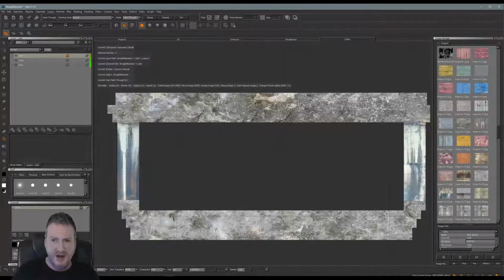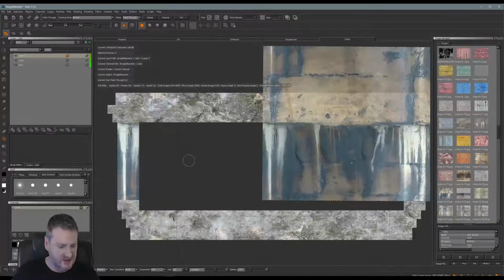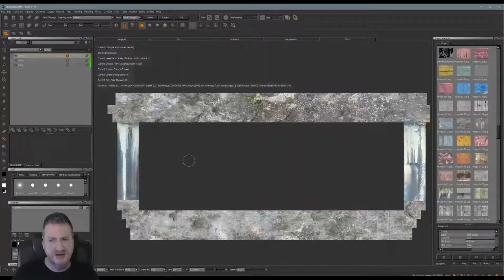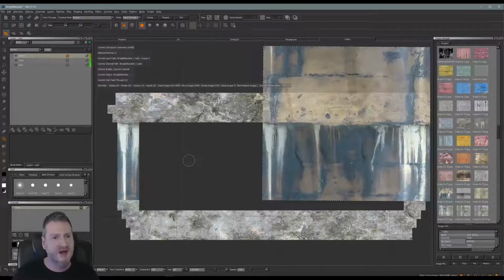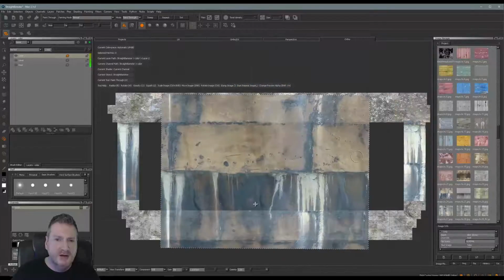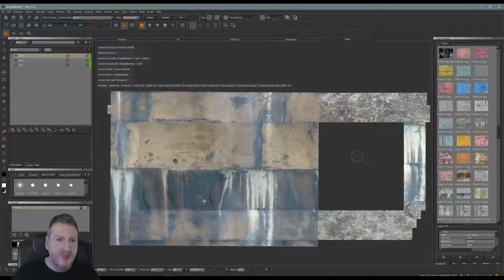All right. And again, with Mari, until you hit the Alt key, it hasn't been assigned to the UVs. So make sure you hit Alt before you move your model around. Otherwise, you'll lose that texturing work. You can set up Mari to do it automatically, but I like to actually hit a key to physically do it.